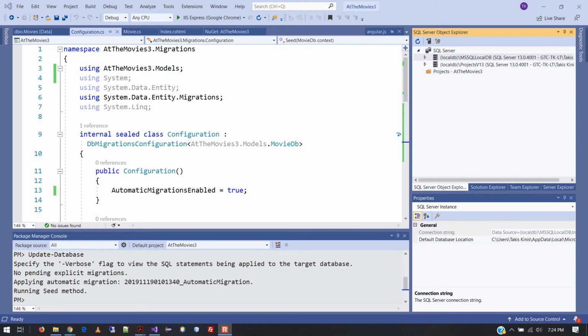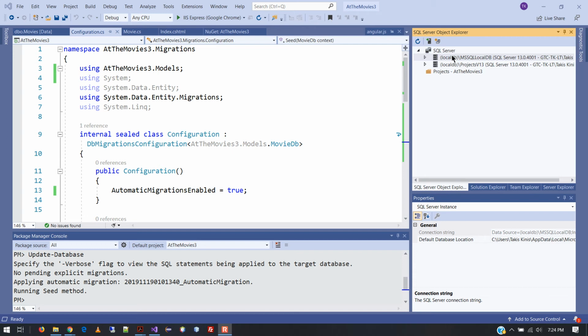Okay, so for those of you that are working on this and perhaps you're struggling with the database aspect of it, if you are running a local instance of SQL Server, what I would suggest at this point, if it doesn't seem to be behaving right within the product, is to bring up your SQL Server Management Studio, go into the database and look for an at the movies database or table, and see if your stuff is there with the 3 seeded entries that we just typed in. With any luck it is, and even though it's operating externally from the product, it'll work just fine. It's just working with an external database rather than an internal.